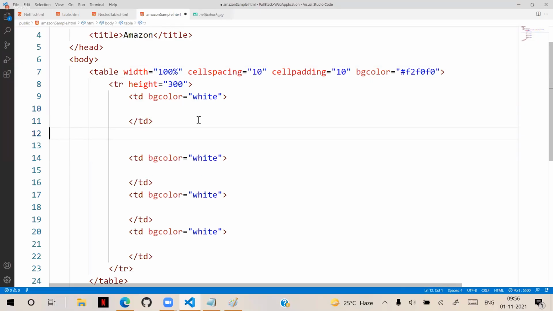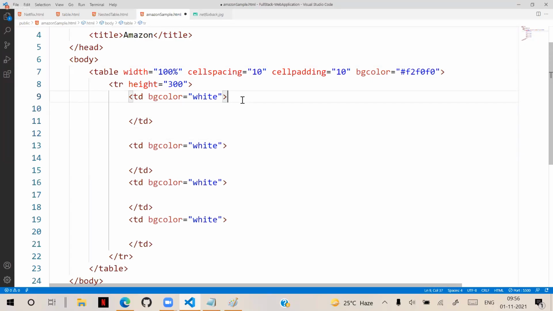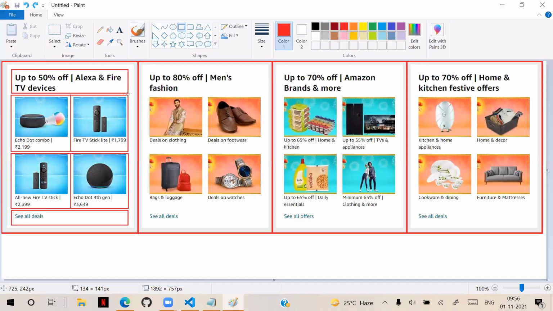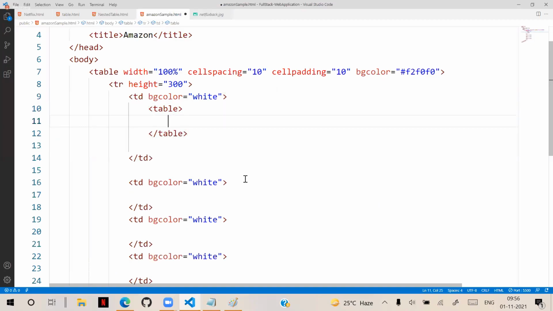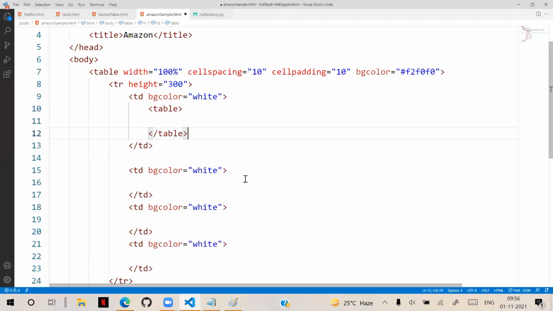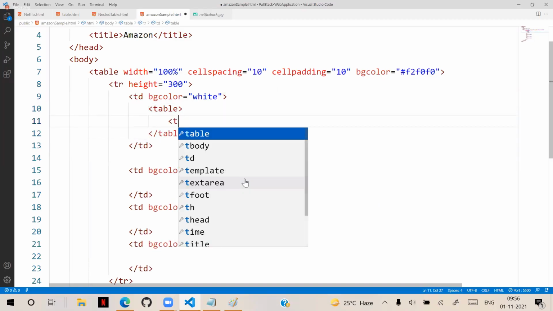In this first cell, what I am designing is a table with 4 rows. So let's create a table inside it. And this table contains 4 rows. This is row 1.